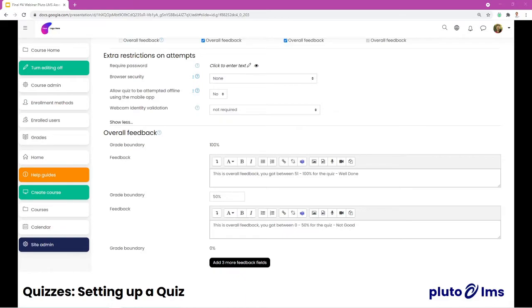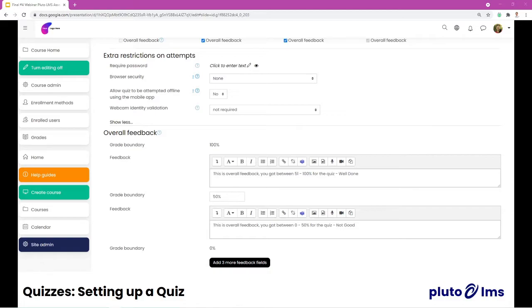So just to open up your extra restrictions on attempts, I'll go into this in more detail, but you can require a password. You can have a safe exam browser security installed.